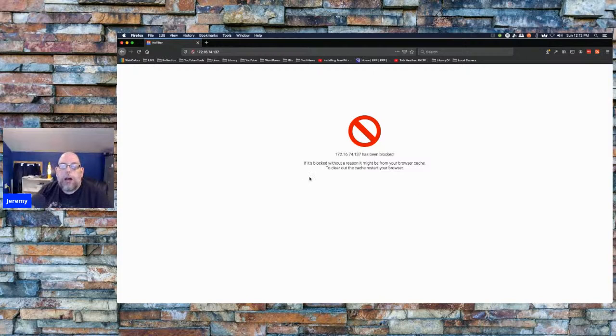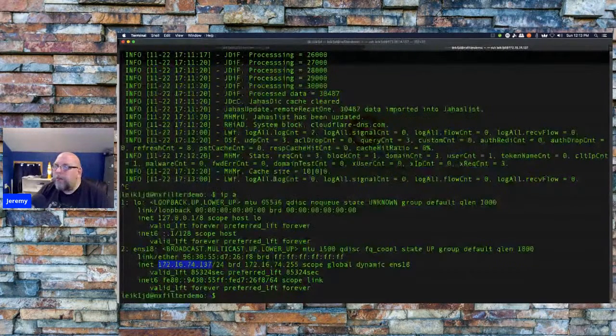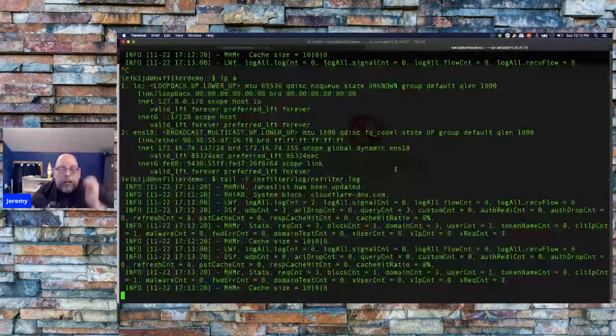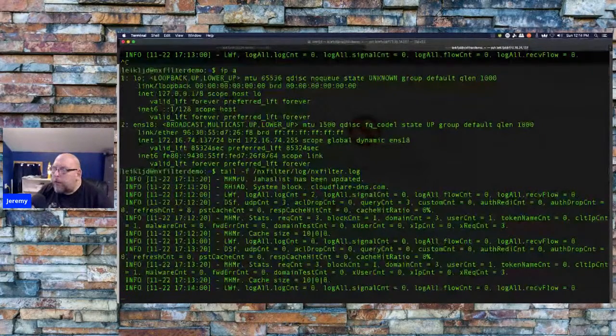So usually when you get this, the system is not completely updated, so let's jump back to the terminal and look at our tail command again, and it might still be adding things. If not, I'll have to go back and play with configuration a little bit more, and maybe a reboot would solve my issue as well.